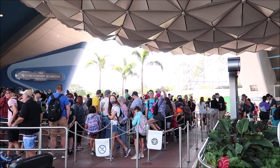Hi friends, happy holidays. We're gonna head straight back to World Showcase because I want to do some of the festival booths and also see if we can start getting the cookie stroll going. The cookie stroll is basically going around World Showcase, getting a cookie from each of the countries that are participating, and then if you actually eat them all, at the end they give you a free cookie. And you know, that sounds like a fun adventure to me.